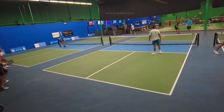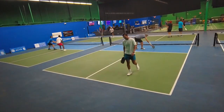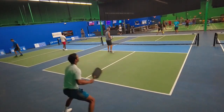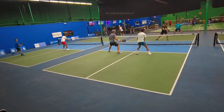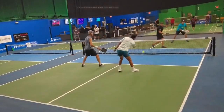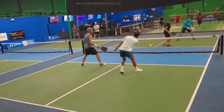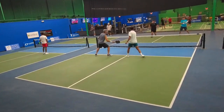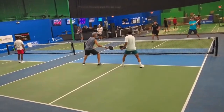Go back to number one — take a look at these two points. This is such a good example of going to the person's backhand and getting an easy point. When I go to the person's backhand I don't want to swing too hard; I want to make it sink, make it move left to right. If I'm hitting too hard it's going to come back too hard. That's another example of hitting to the backhand and getting an easy point.